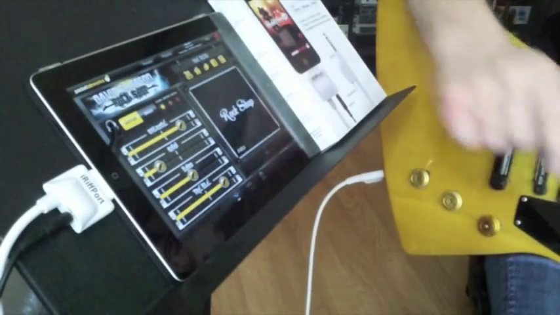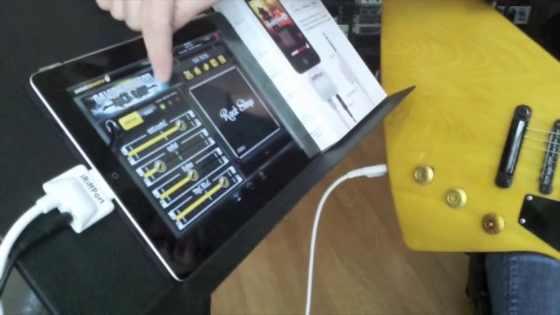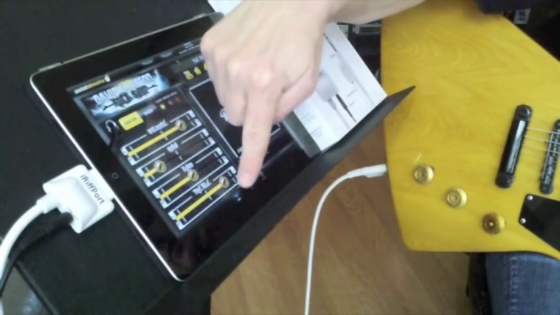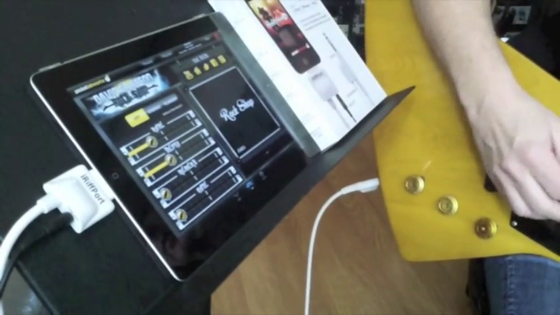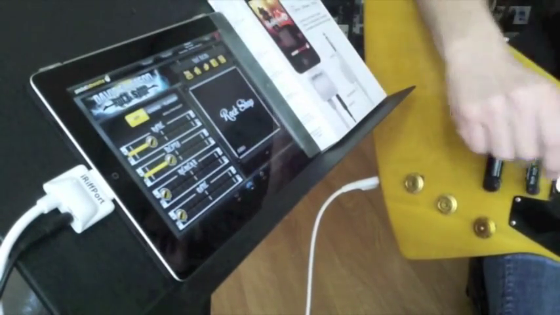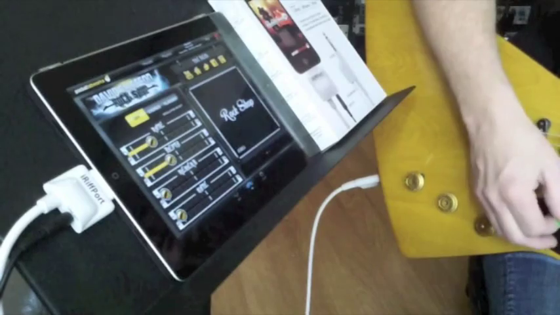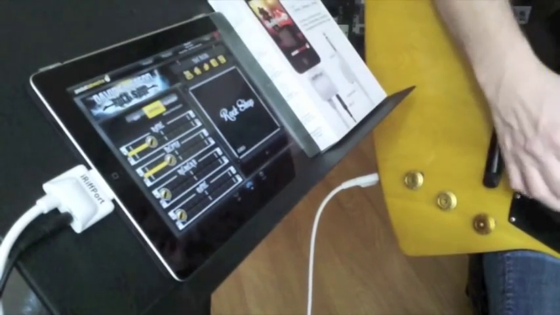Now, one of the cool things about this is, you notice we're setting guitar, we're setting clean, and now we come down here, we have the amp setting, you can go over to the effects. So I'm going to go over to the effects here, and we put a chorus and a flanger on here. We added some reverb and we added gate. You're probably not going to use the gate too much except when you get into the full-on distortion stuff. So we're going to color it a little bit by adding a chorus.